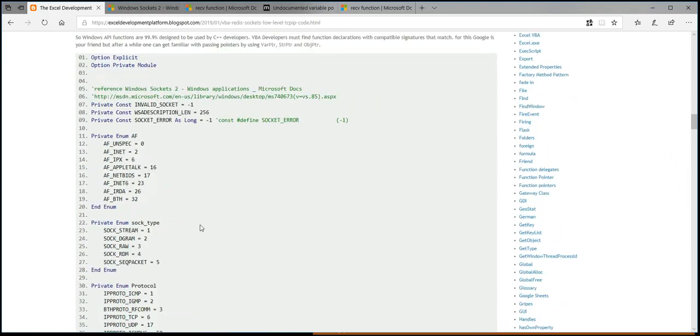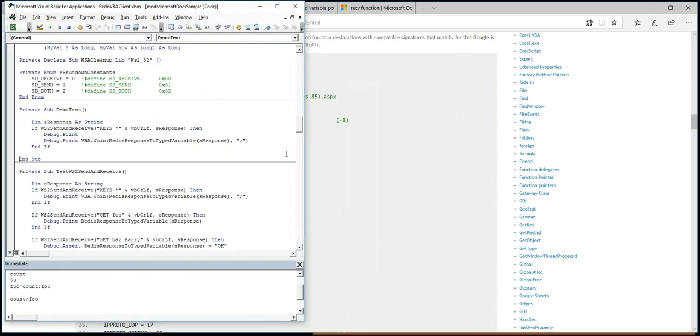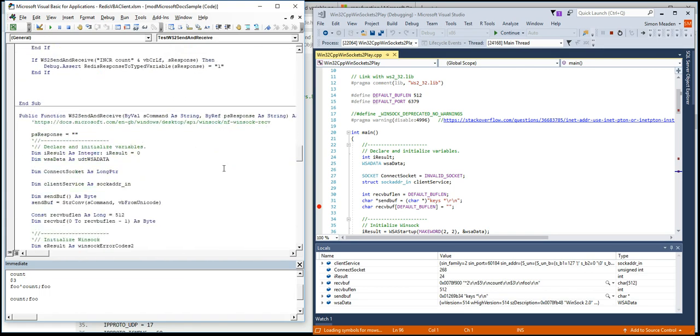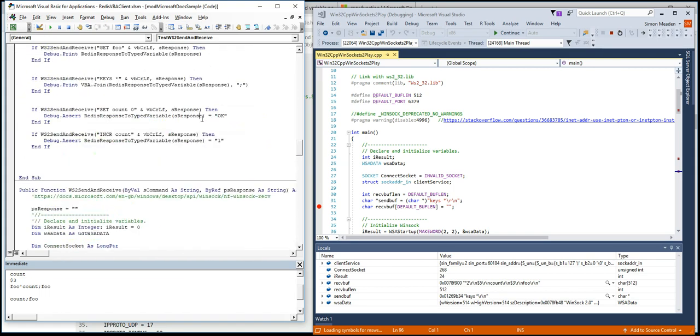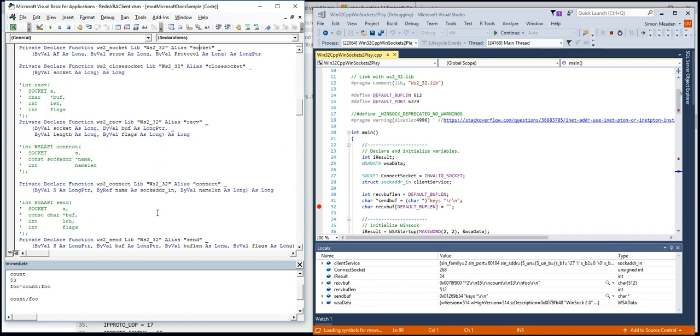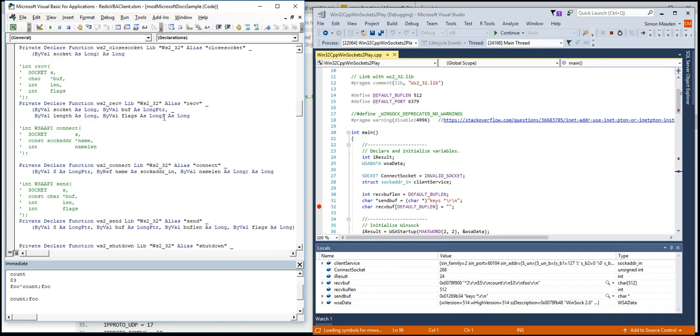But this is the VBA, and let me just bring over the VBA implementation. Okay, so now we have these side by side. Once you have all your functions declared, we go find receive, which is here.